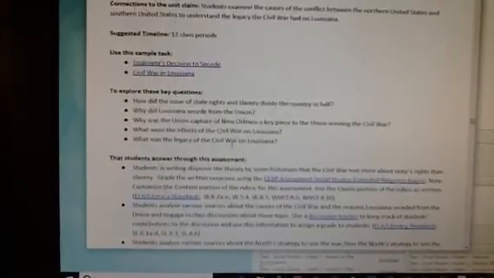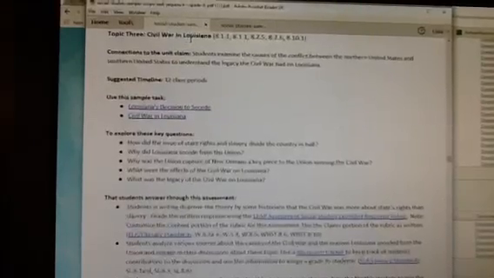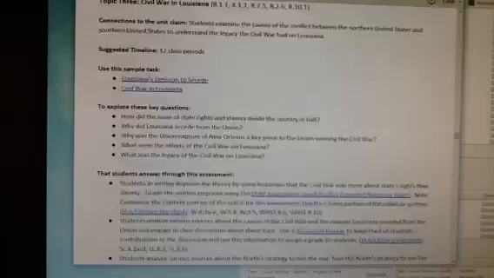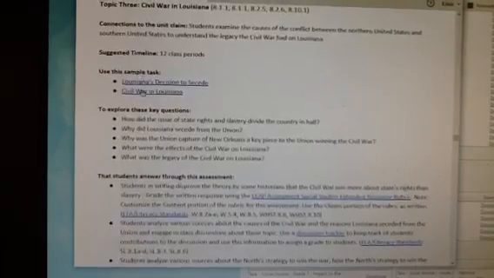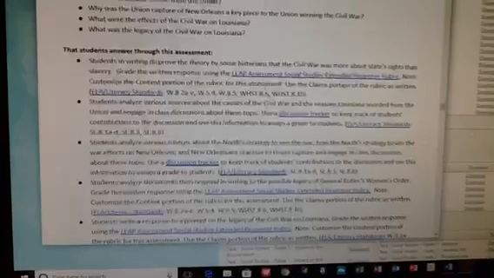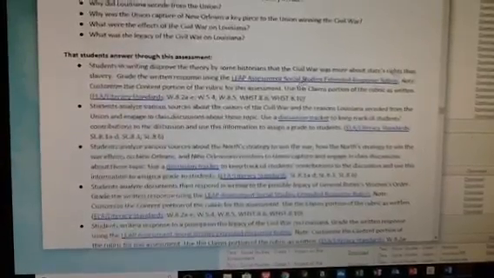When I click that topic, it gives us the title of the topic. You have the standards, the unit claim, and the suggested timeline. You have 2 sample tasks, which you will use for assessments. You have the key questions for this topic. And these are all of your assessments with the standards and the rubric.